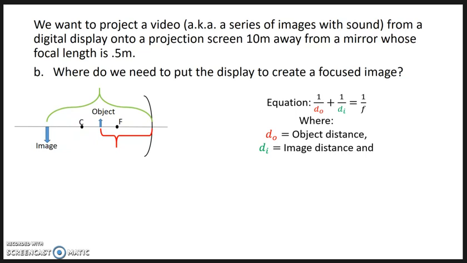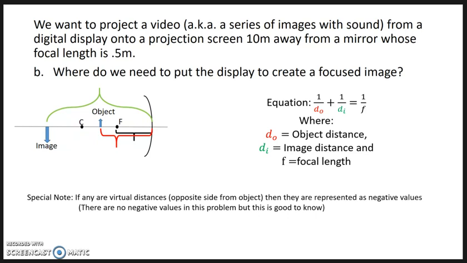You can get an image almost anywhere, but it won't be focused except at a specific point. And F represents the focal length, which is shown by that black bracket right here, in which the focal length is inherent to the mirror. So if we put the object elsewhere on here, we could get an image distance somewhere else, but the focal distance will always remain the same unless you change the mirror.